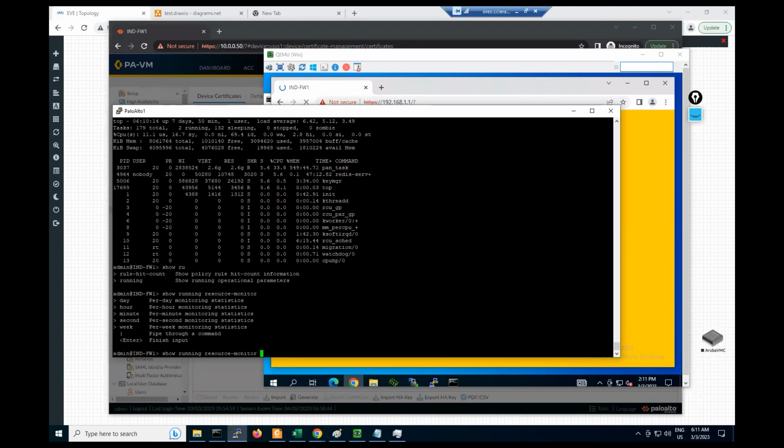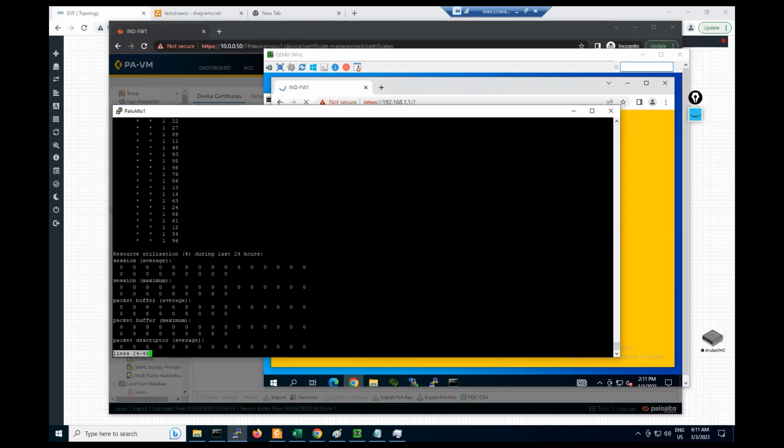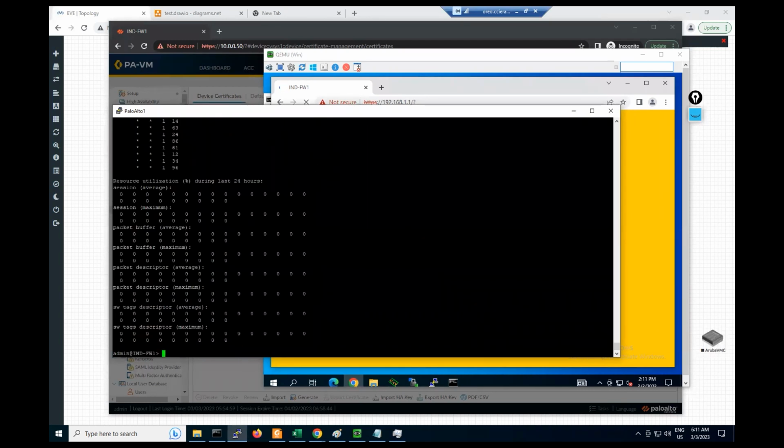Resource monitor, let me check hourly. So guys, this one is showing 0% means, let me check for every 5 seconds.